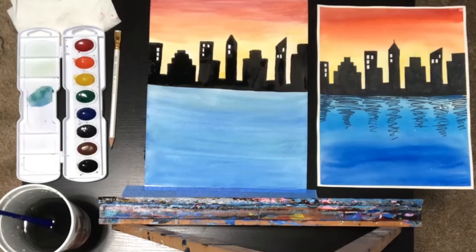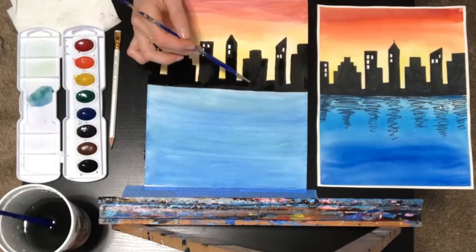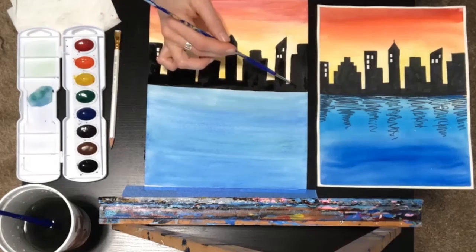All right, so we've got our buildings all filled in, and I went around all my windows, so those are not filled in. If you have any thin spots you need to go back over, do that.